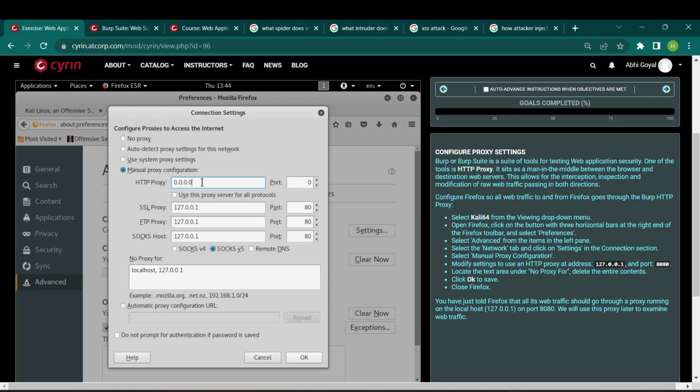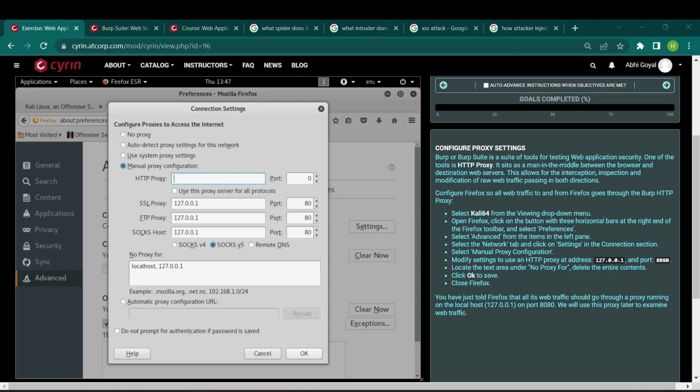And here we will provide the HTTP address, which is 127.0.0.1, and here the port we will specify is 8080, and click on use this proxy server for all protocols.